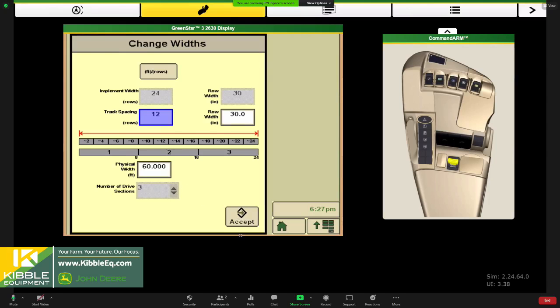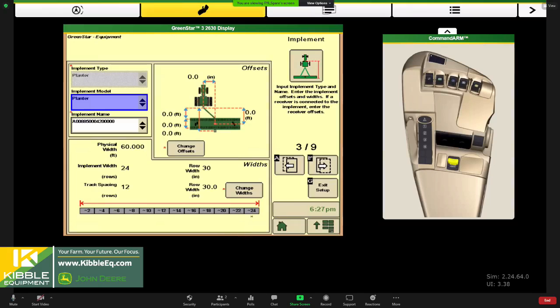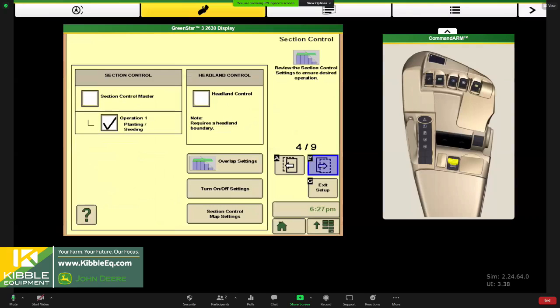Yeah, these simulators are close. There's a few things that are goofy. And these simulators are available for anybody to use if you go to myjohndeere.com. Just if you're going to use it as practice, be aware that stuff like Margo just ran into there can happen. There are some small glitches. So we'll work through them and just, yeah, you should not run into these kinds of problems on your monitor.